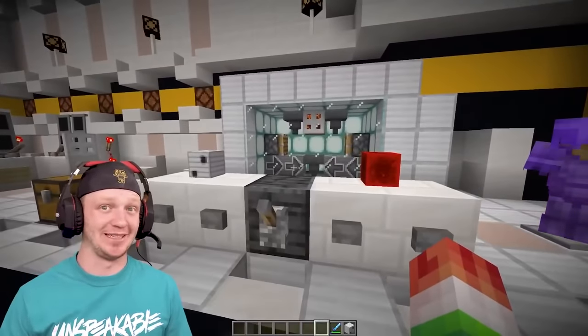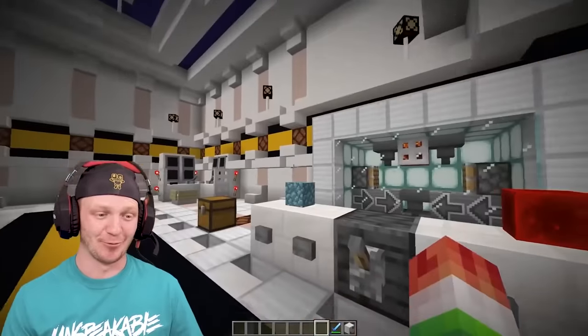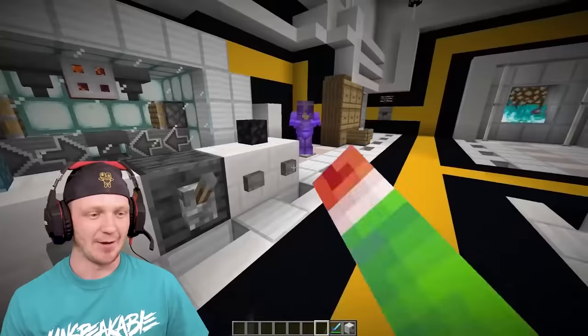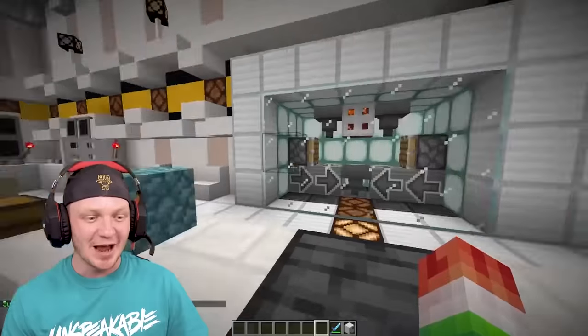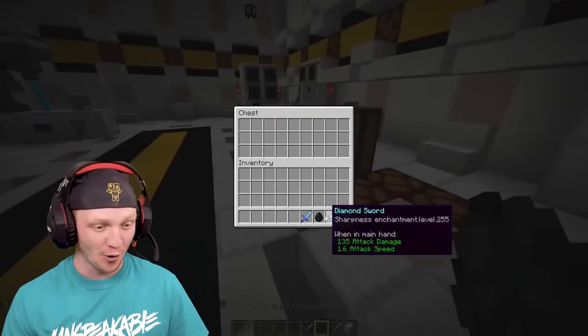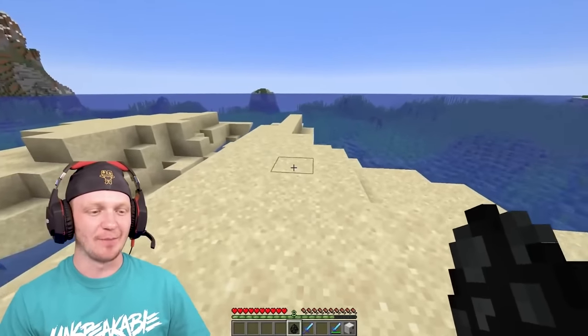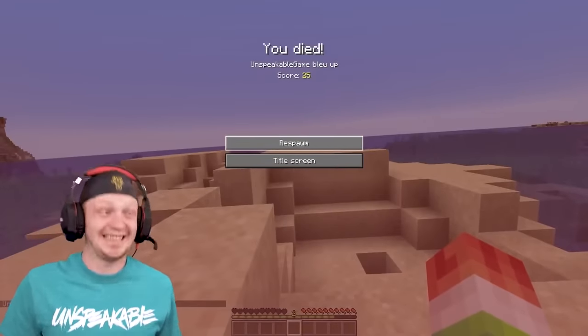Now we're getting into some of the crazy items. This one was pretty crazy, but the next one we're about to craft is also pretty crazy. So we got a prismarine block, and we also got a blackstone block. What this is about to craft is a new mob, which is the Black Fire Guardian. Let's go ahead and drop this boy on this island. What the flip is that?